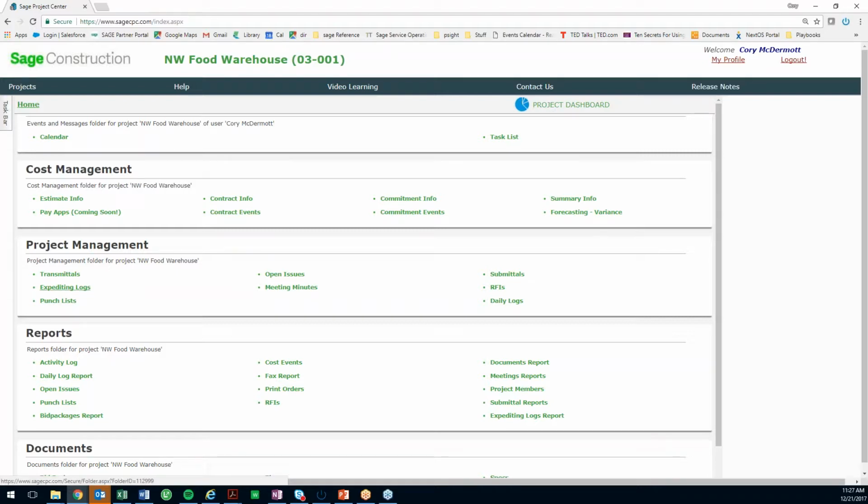Expediting logs are an advanced feature that's hard to cover in an initial session like this, but from a high level, it allows you to import your submittals from an Excel list. Back when I was a project engineer, that would have been a huge time saver for me. Rather than physically creating everything, I could comb through my spec book, list out all the submittals that I need, and put them into packages.